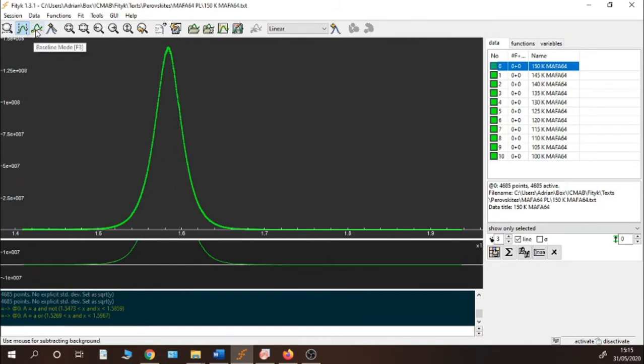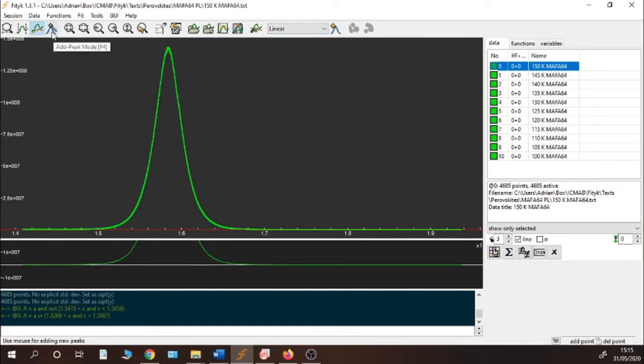The next option is adding a baseline. You can add this manually by clicking with the mouse and selecting your baseline. To delete the points, you can right-click on them and you will delete everything. Personally, I prefer to use functions, linear functions or constants, as baselines, so that way it can fit them as well as the peak.